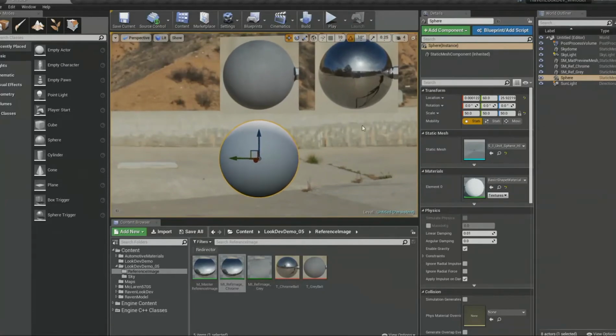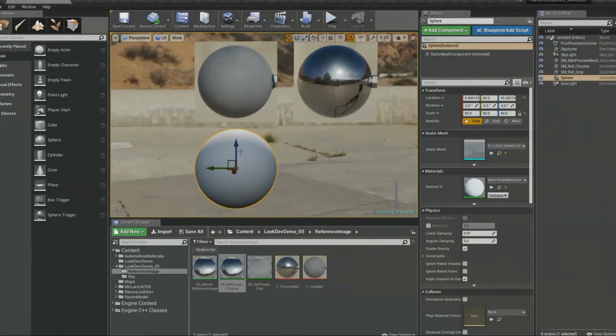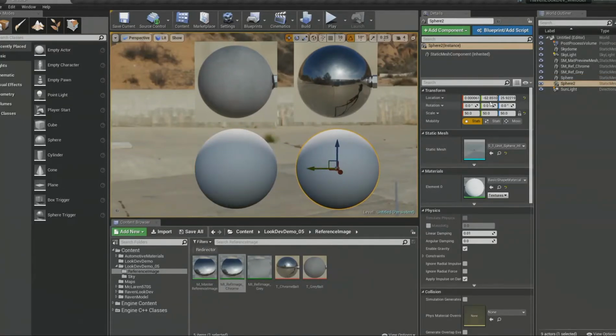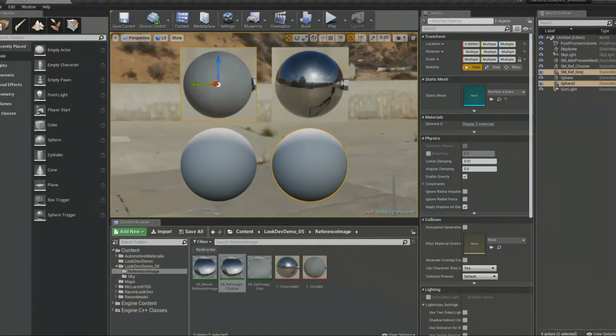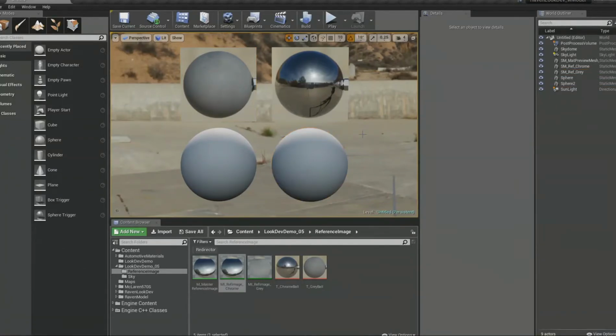The trick that I just showed you: press the Alt key, click the arrow button, drag and drop. And we want to set it as -60. So now we have this reference image and the CG sphere. I'm just gonna save this screenshot, this angle.